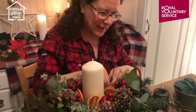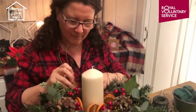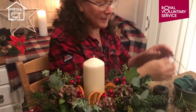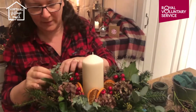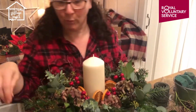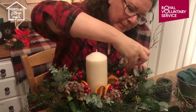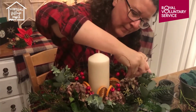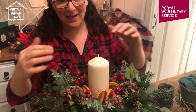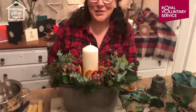I'm so nearly there now. Brings a texture and it brings a height, which is really nice. Let's go for one more over here. Actually, one more. You could keep going and going. It's knowing when to stop, isn't it? Beautiful. I love the texture of the twigs. That's amazing. So, I think that's just about it.